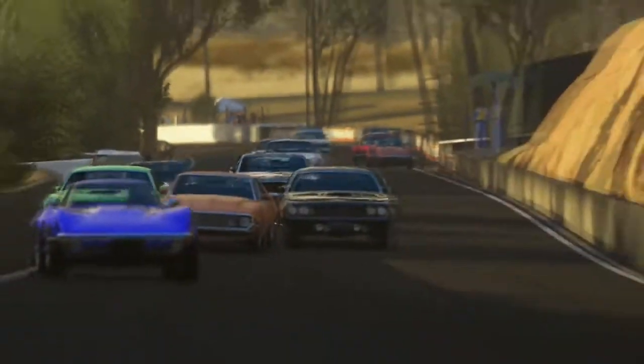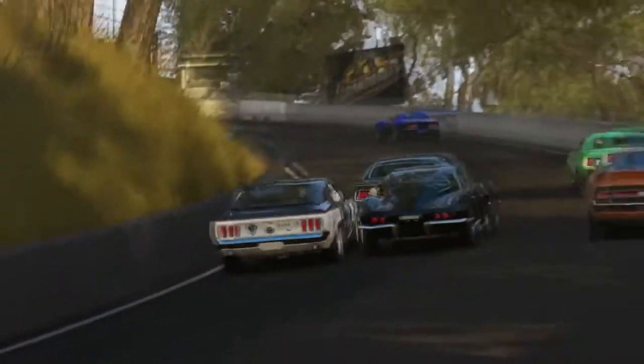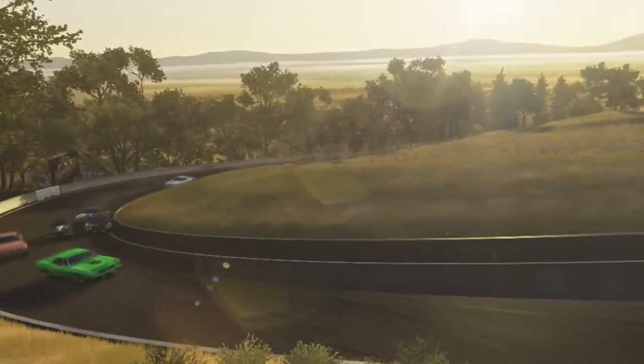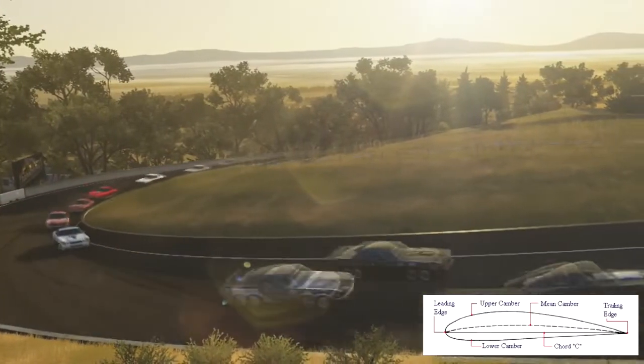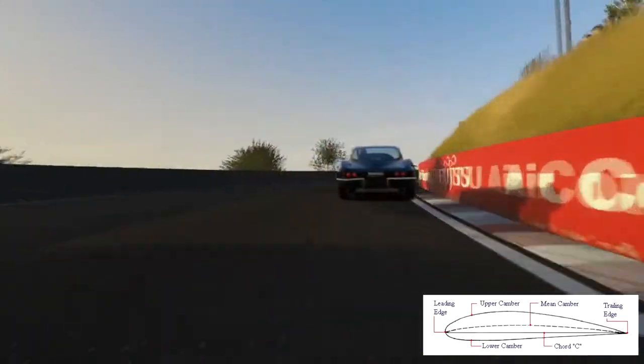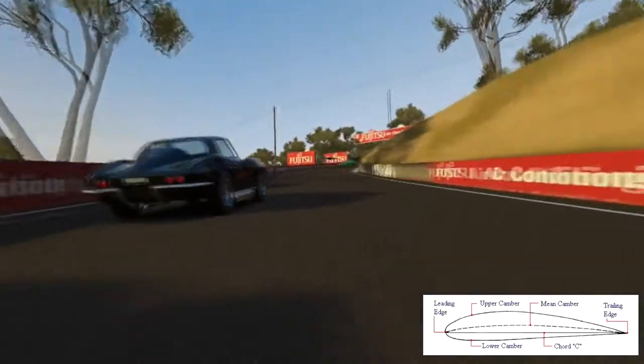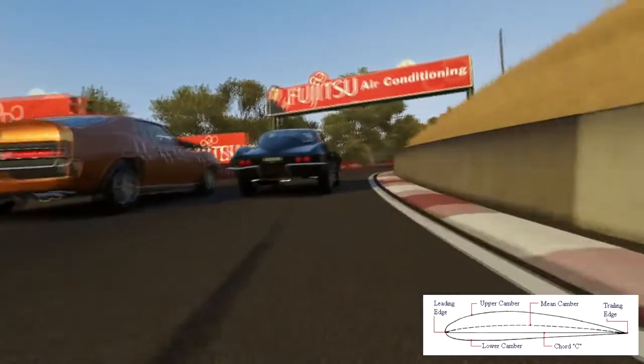It's best to begin our discussion of aerodynamics with a simple explanation of how airplanes are able to fly. The cross-section of a typical airplane wing is shaped in the way you see in the picture on the screen. This shape is called an airfoil, and there are many different types of airfoils, but all of them achieve the same thing. In order to explain how an airfoil works, let's start with a simple example.